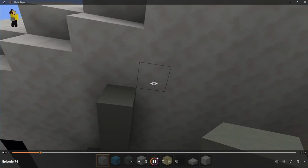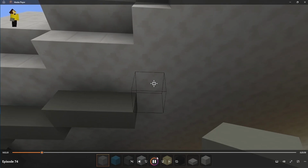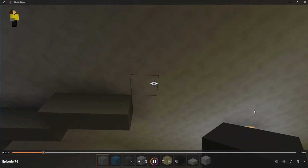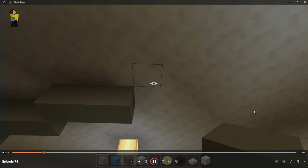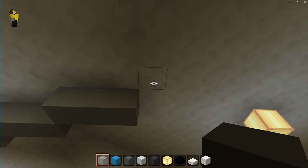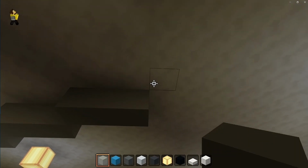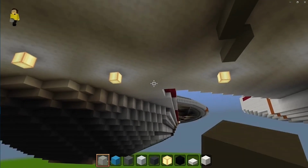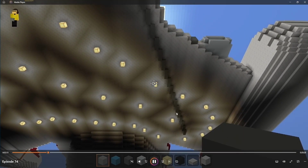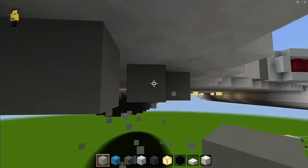What could be a solution here that could work better? As you can see now, I've adjusted to going off of the inner row instead of the outer row, because what we could do is turn this inner row into the outer row, so that we have all the room that we need. At this point, this isn't hard, what we're doing. I'm just going in a pattern of 3 up in the front here, and then back here we're going with a pattern of 4. So you want to count that out, pause it wherever you need to.